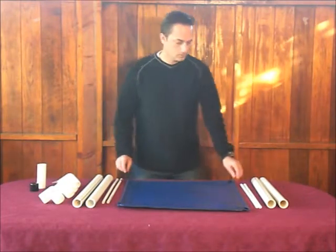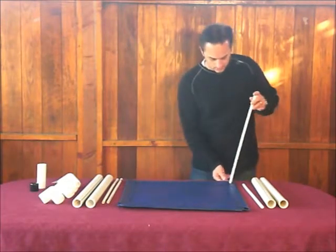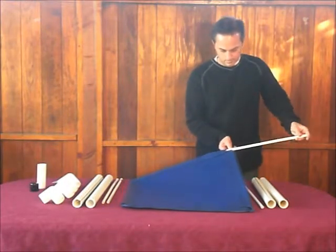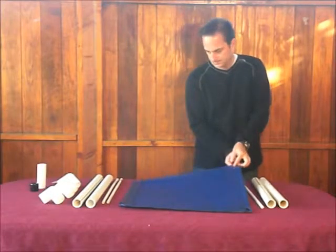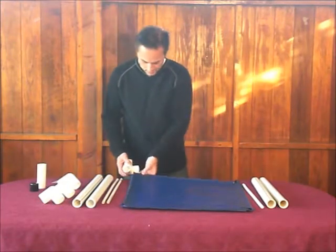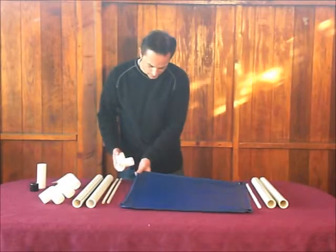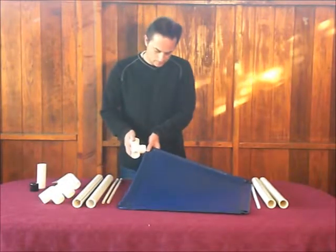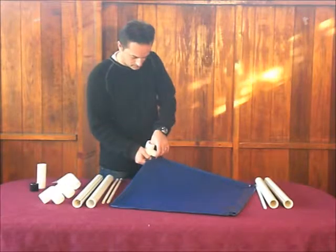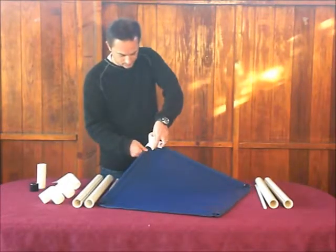I'm going to start with the small side and put the tubing in. The easiest way to put the tubing in is to put it under at this angle and then push. So we've got tubing in. Now to put the first corner in, the best way is to pinch the material right here so that you can slide it over a little bit easier. Pinch it again, grab right here, pull up a little, and put your finger here to help slide it right in.